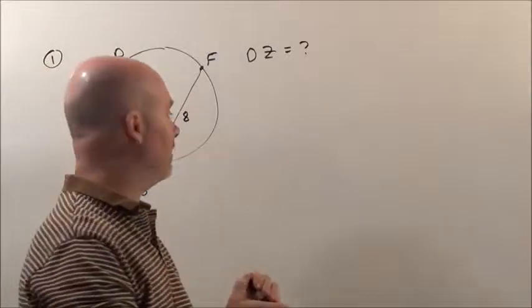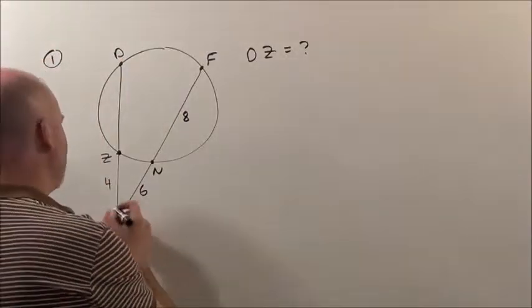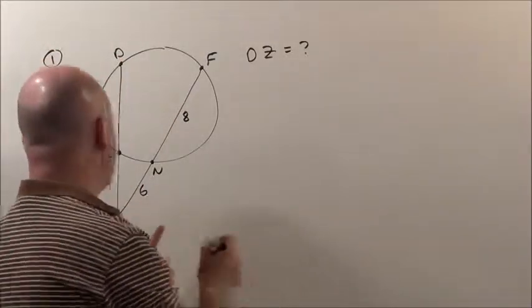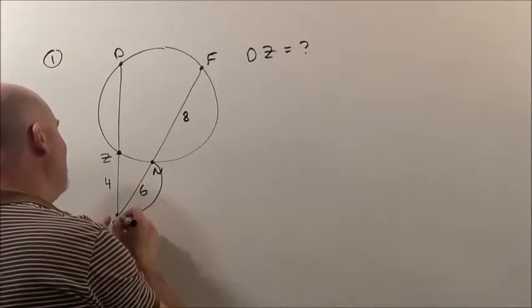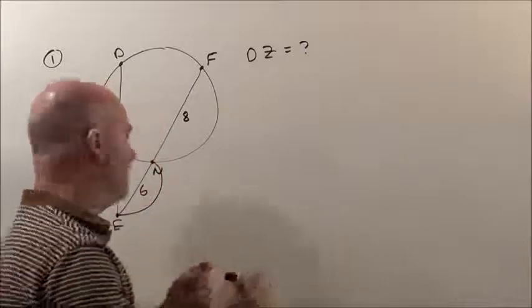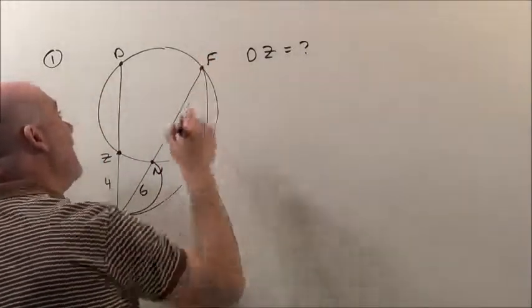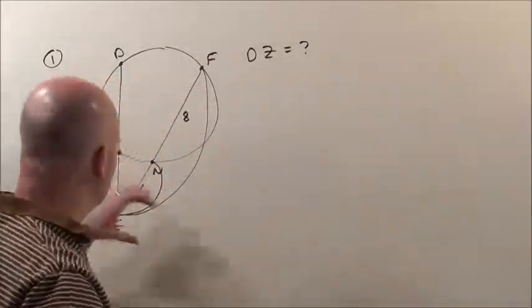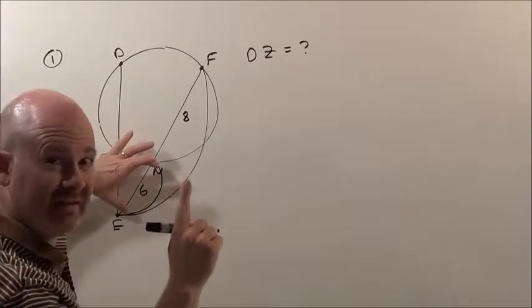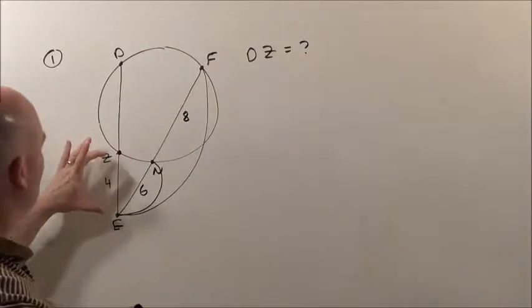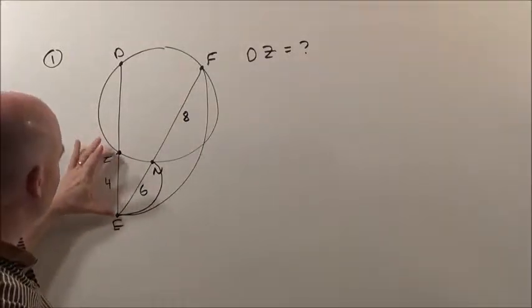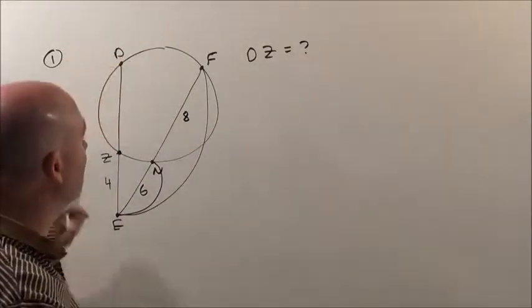Well, as I've taught you in class, what happens if it's on the outside, here's what the pattern simply is. It's going to be EN's length times EF, the whole length. So it's always going to be this outside length. Start with the outside length. That's important. This outside length times the whole length will equal the other sides. So it'll equal this 4 times that whole length.